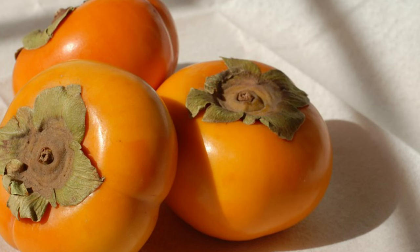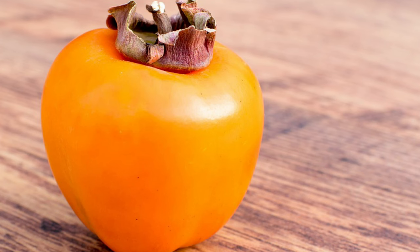And the types of persimmon, there are two. Like I said, there is one called Fuyu persimmons, and this one is, I think it's called Chiraya persimmons. So that's the one I got, the pointy one. It looks like an acorn, okay? If you know what an acorn is, it's bigger, obviously, orange and hard, okay? Which means it's the astringent type of persimmon, and that just means it's very bitter, so you cannot just bite into it. So the way to eat a persimmon, I'm going to show you right now.